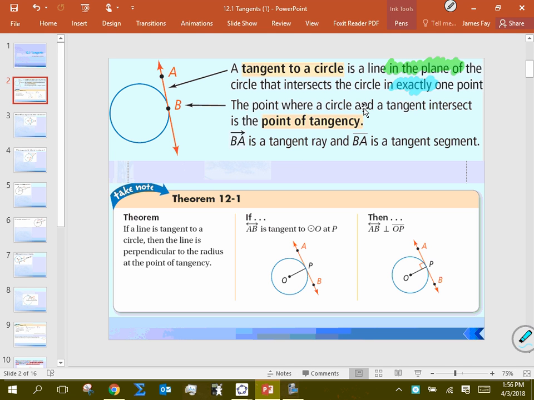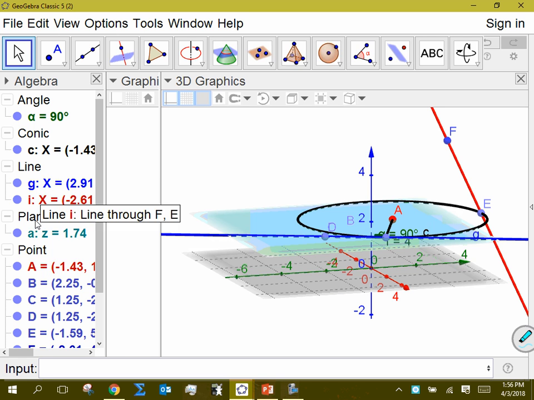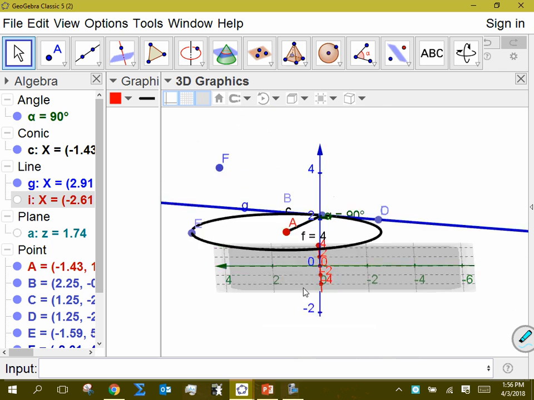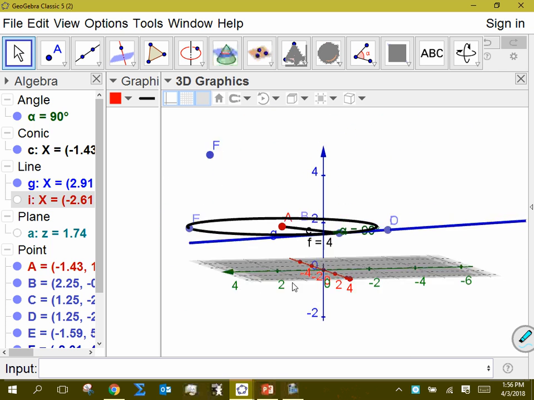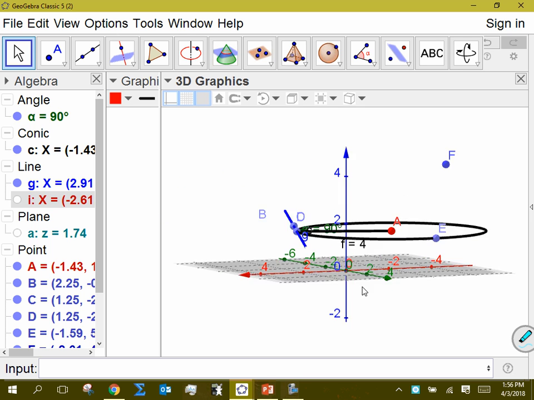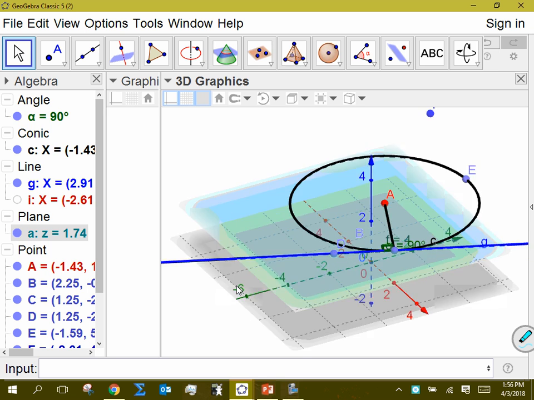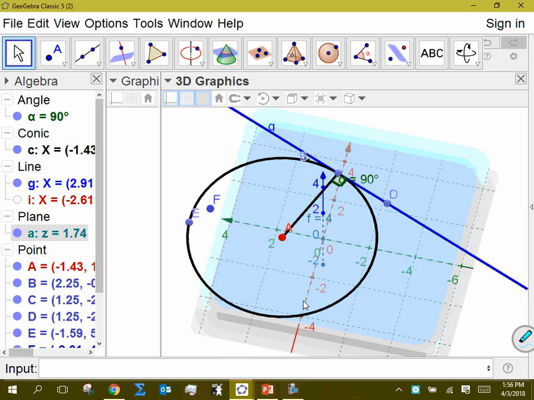That's important. Now, the other part that is important is that we are talking about exactly one point being a necessity. In the plane of the circle is another important phrase, for this reason. If I look at a three-dimensional rendering of a circle, I just put it in a different plane, I've raised it, in that blue line, they are in the same plane. Would you agree that both those shapes are in that teal plane? Yes.